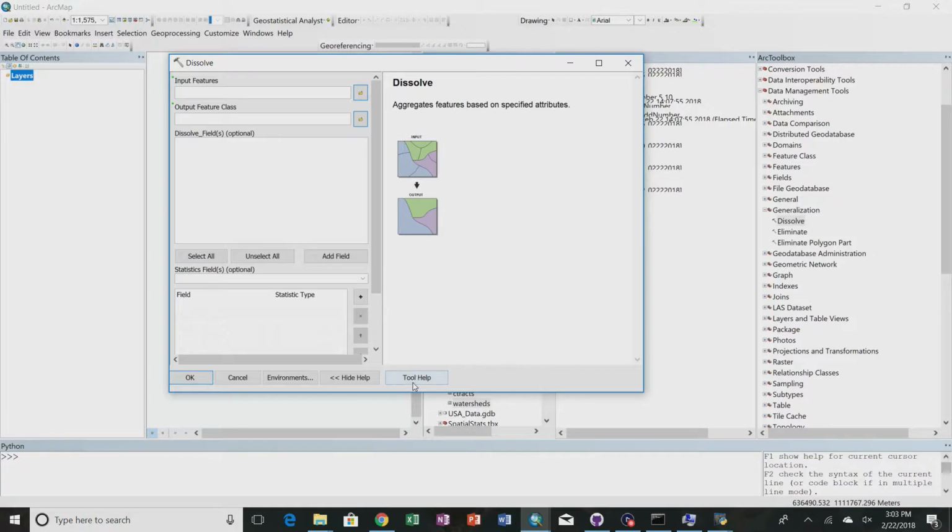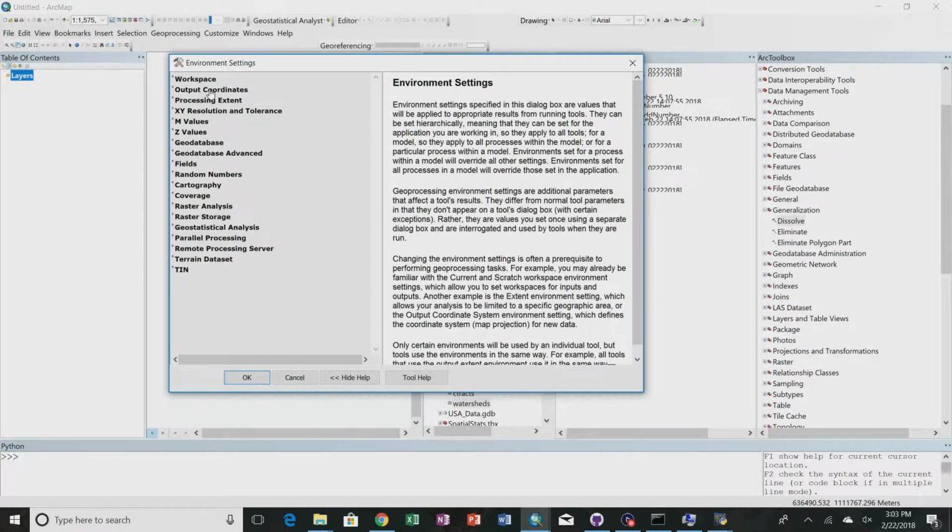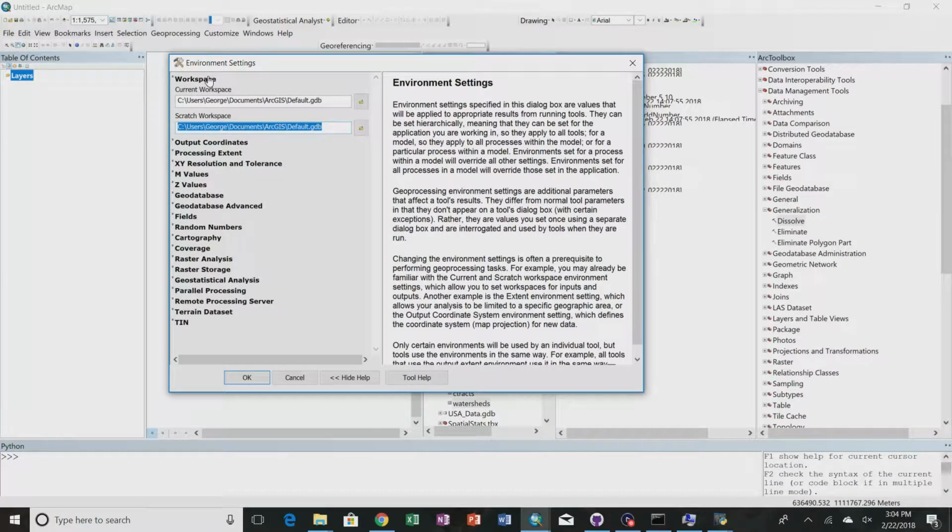If I hit dissolve and hit environments here, and I set the workspace, for example, it takes this workspace. That's the workspace it uses in the script. There aren't an awful lot of times where you're actually going to be setting environment parameters for tools you're running in ArcGIS, unless you really want to force it to be something, no matter what the user picks. Does that make sense?